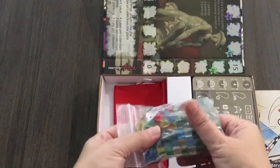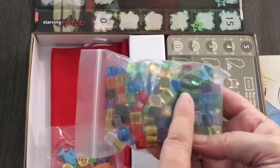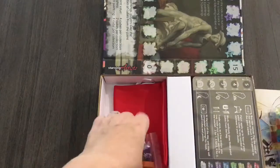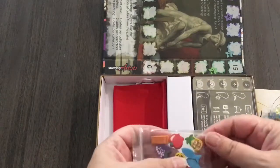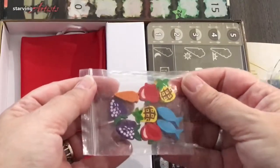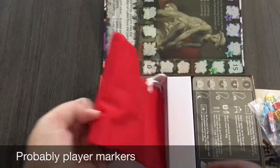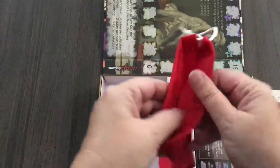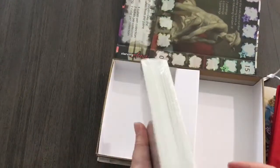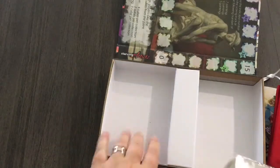The paint cubes are nice - they're gem cubes rather than the wooden ones, which is pretty cute. And what have we got here? Looks like fish, carrots, tomatoes, pineapples, and grapes. Not sure what that all is yet - still finding out. Looks like this little bag, and a hefty thing of the paintings. Let's have a look.